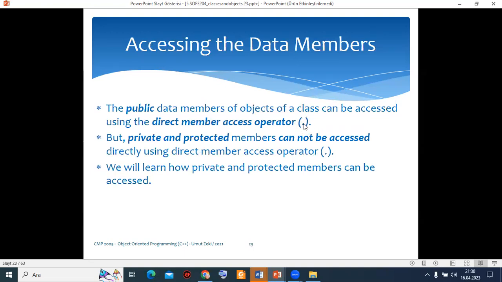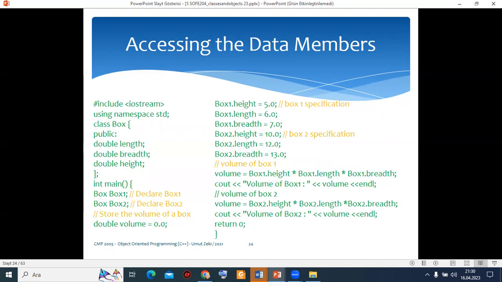So we are using dot to have access, but this is directly. We can't do it with private or protected members directly. Later we will learn how private and protected members can be accessed.